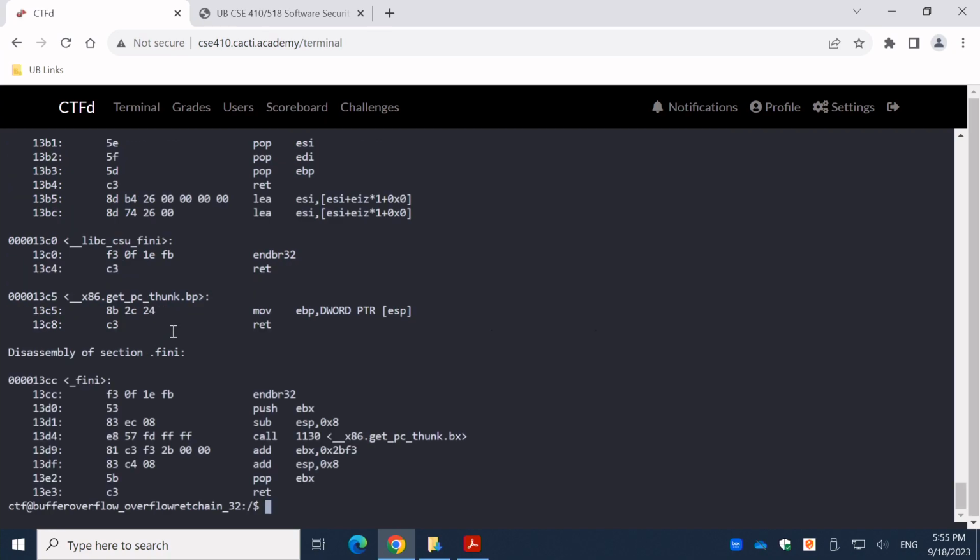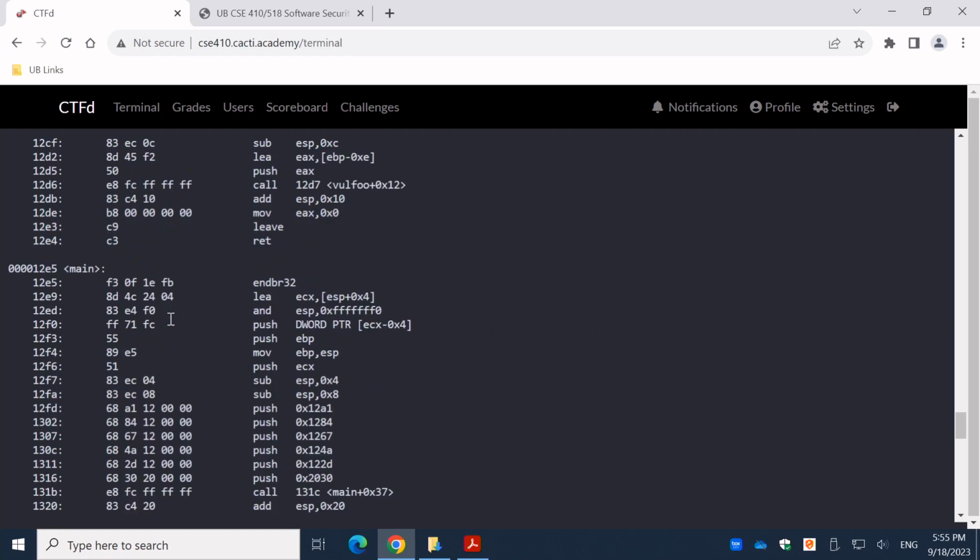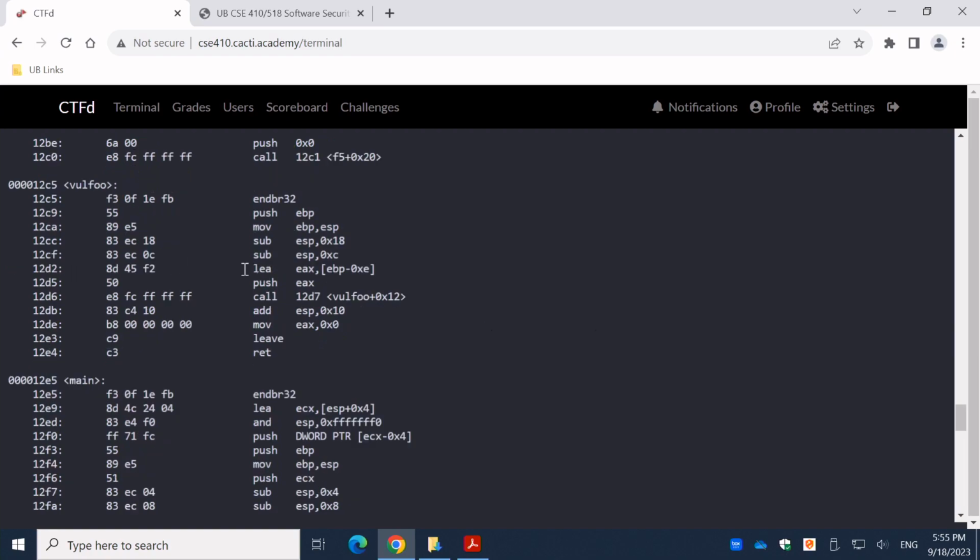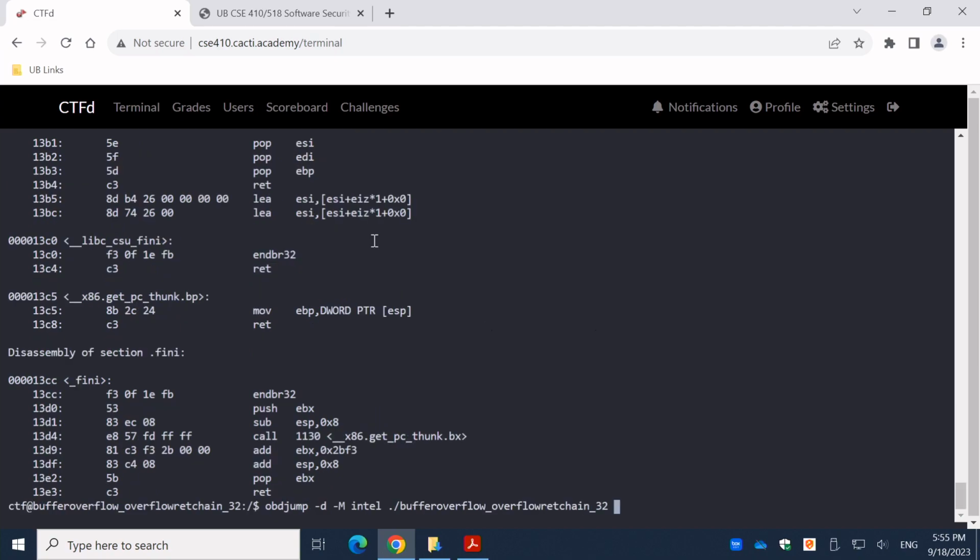We look at the disassembly of the program. We look at vol_foo. It's actually the same, still 14 bytes. So we will have 14 bytes of buffer, which means 18 bytes of garbage.